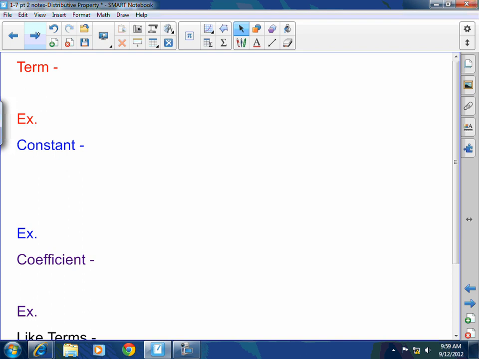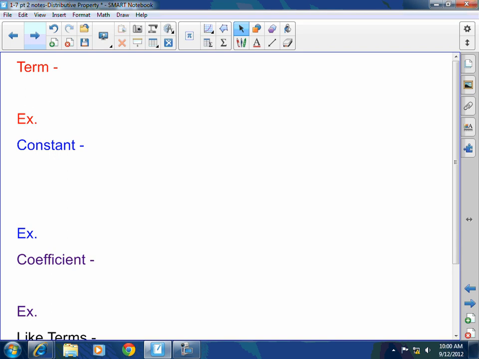Okay. Now, we got to figure out some new terms, okay? That means you're going to have to actually memorize them. All of the vocabulary that we have learned in Chapter 1 is essential for the success of this whole entire year, and next year, and junior year, and senior year, I promise. That's why I take my time to make sure I teach the vocabulary correctly.